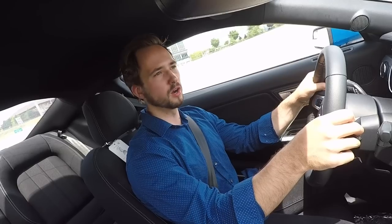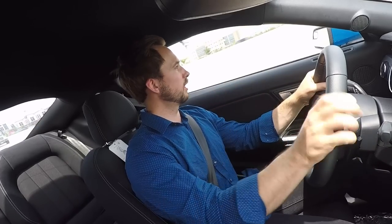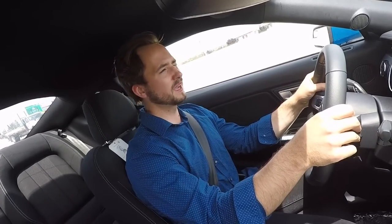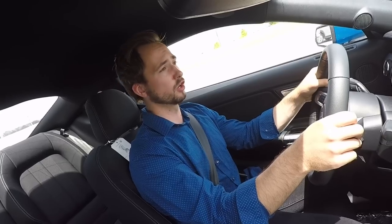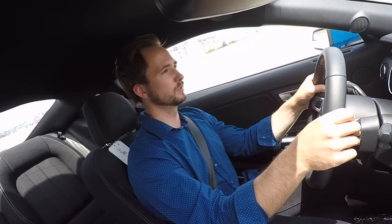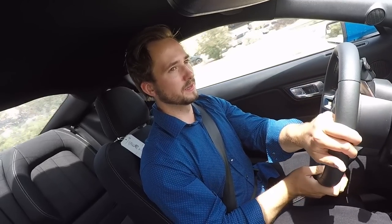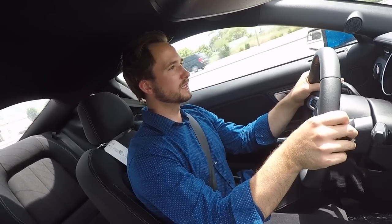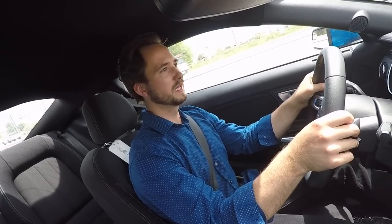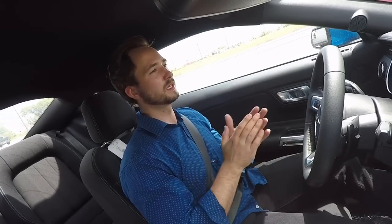Ride quality and road noise on the interstate: it actually rides pretty smooth and road noise is pretty decent for a muscle car — not a whole lot comes through into the cabin. For visibility, there are little convex blind spot mirrors on the sides that help out. Rear visibility is a bit difficult because of the sloping roofline design. On sound, I am a little biased since I owned a Shelby GT350 — probably one of the best-sounding cars you could ever purchase. This EcoBoost is okay on sound, but I'd almost push you toward the V8 just from an audio standpoint if it works financially.